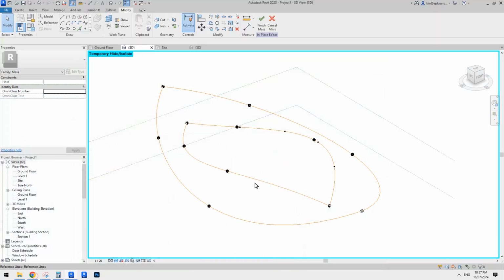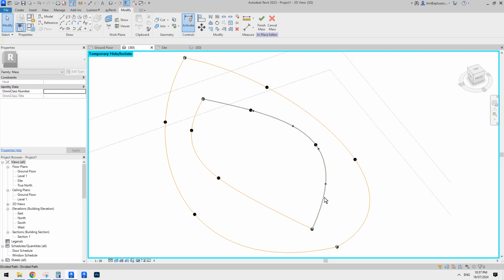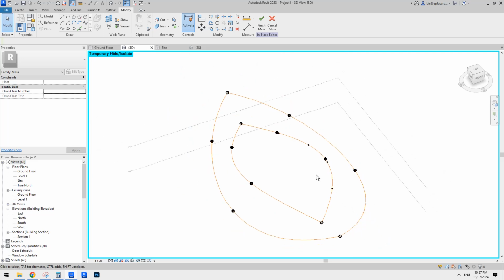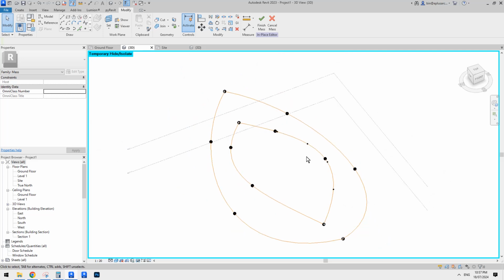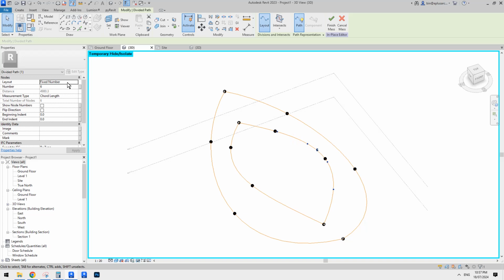Okay, so you can either use, I think in this scenario, let me check. Okay, because we are going to connect from this line to this line, and because the length of these lines are different, it's better to use fixed number, because this is the only way I think we can have exactly the same number.